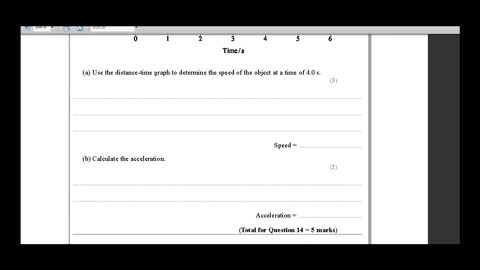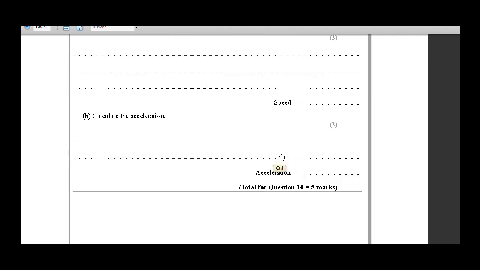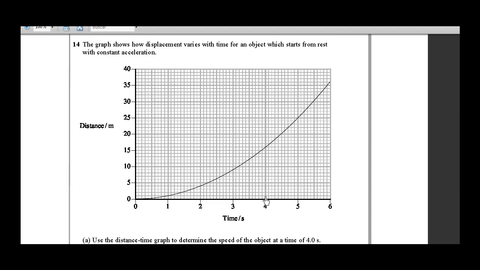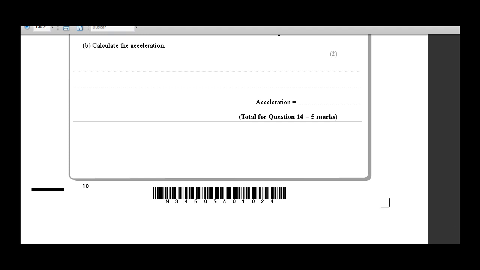Calculate the acceleration. So you just calculated the speed at that point, and now for the acceleration, I would look at the graph and say, well, I just calculated the velocity at 4 seconds, and I know that his velocity initially, the gradient is 0, so he must have increased his velocity by the difference between those 2 velocities in that amount of time. So I take this velocity, subtract 0 from it, so that's just going to be that velocity divided by the time of 4 seconds, and I get the acceleration. Again, if I use appropriate units and significant figures, I should get my 2 marks for that question.